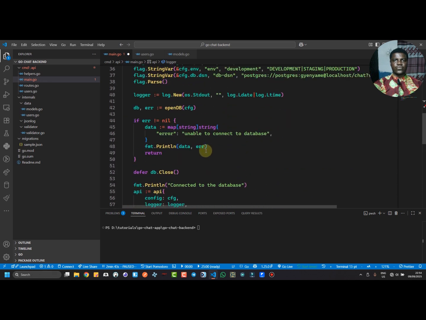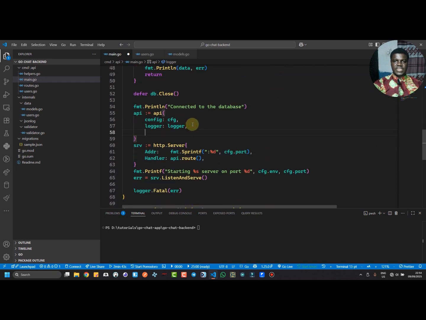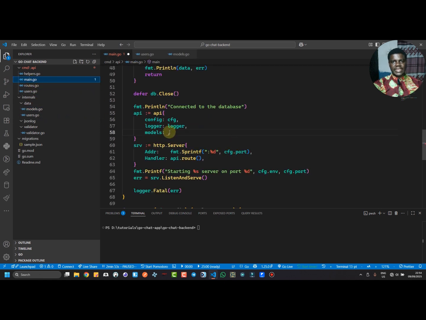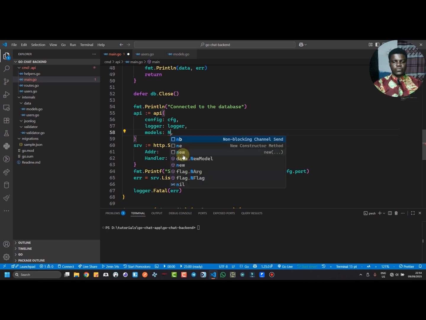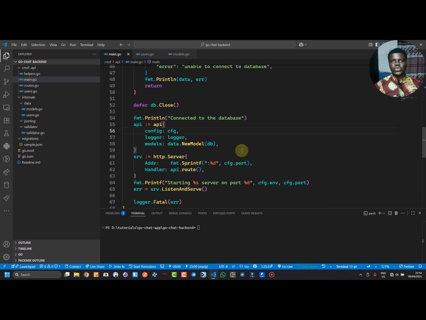To deal with it, the error is gone. So when I come to the API, what I can do is I can have the model, take the model over here, return the model. Then we can replace it by the new one, and we will get it by the package data.new model and require the DB. Just put in the DB over there. So this is all we will do in order to connect our model together.